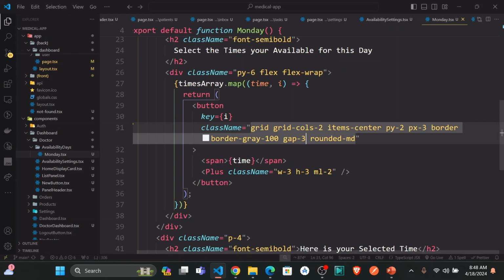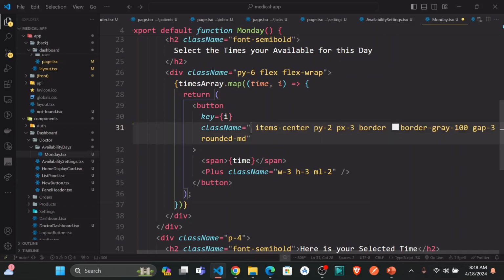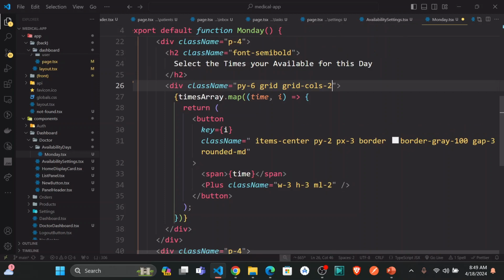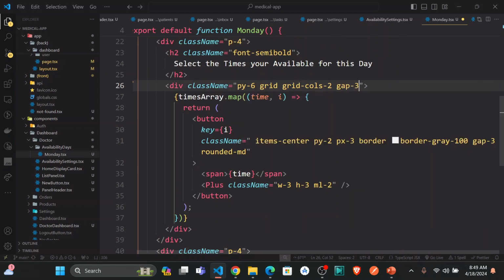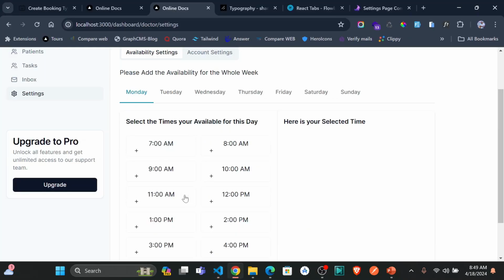Oh, this is supposed to be put not on the button, guys, just here. Just say gap, something like this.